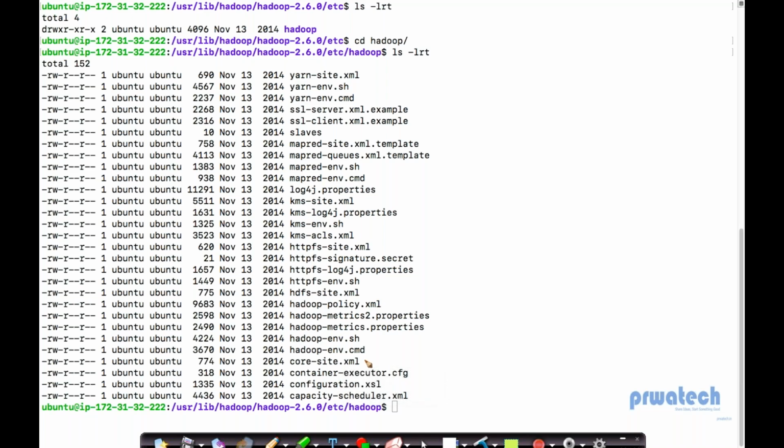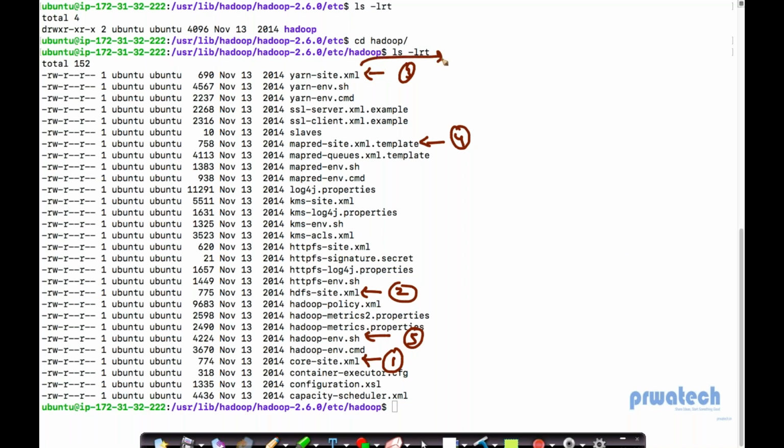Let's see one by one. This is core-site.xml for the name node. This is hdfs-site.xml for the replication factor. This is yarn-site.xml for resource manager activity. This is mapred-site.xml. I'll make it from this template, copy or maybe move this file. And one more file, because we had 5 files there: hadoop-env.sh. Number 1, 2, 3, 4, and 5. These 5 files are important.